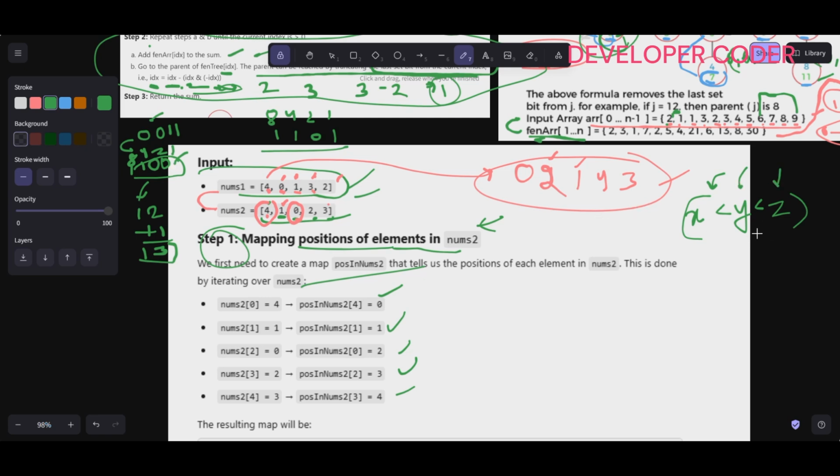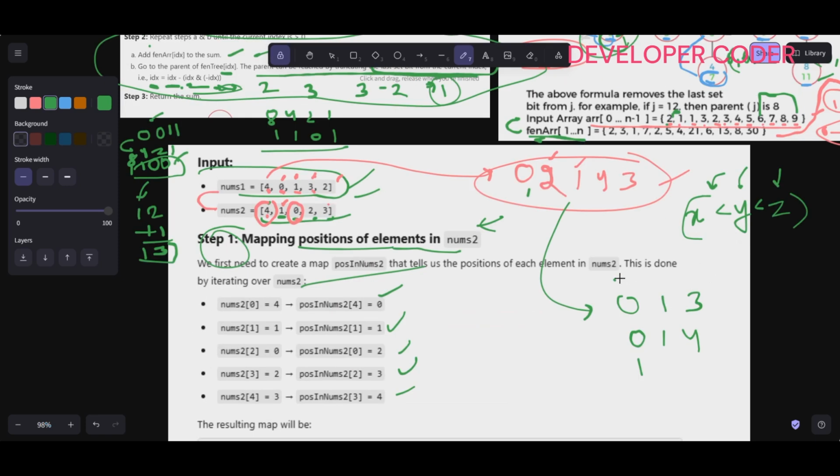Okay, this should be the case, right? So here, if you see, if you form this, you can form 0 1 3. What else can you form? 0 1 4 you can form, right? And here you can also form 1... this is done, right? 0 0 1 and 3.